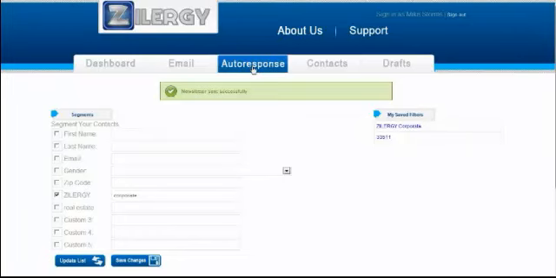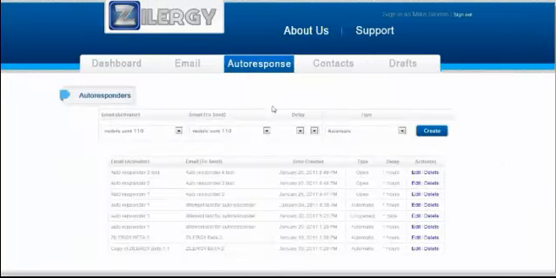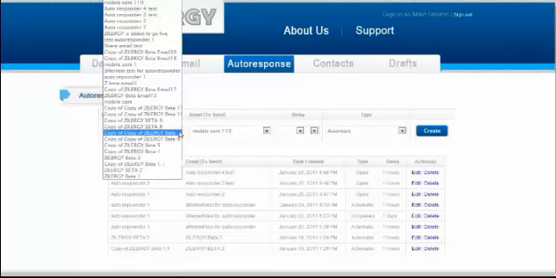Okay, so another thing in email which is important is autoresponders. You don't want to leave people waiting to hear from you. So as people are opting into your lists, we're going to show you that in a minute, you're going to know who they are, and you're going to be able to identify them and send them a message. What kind of a message do you want to send them? Let's say that you had one ready to go.